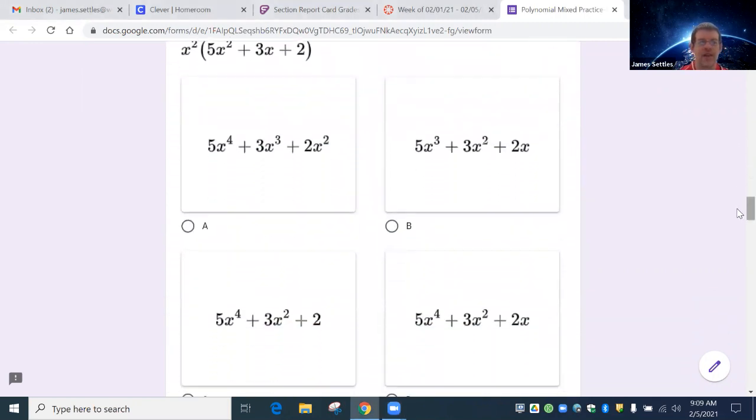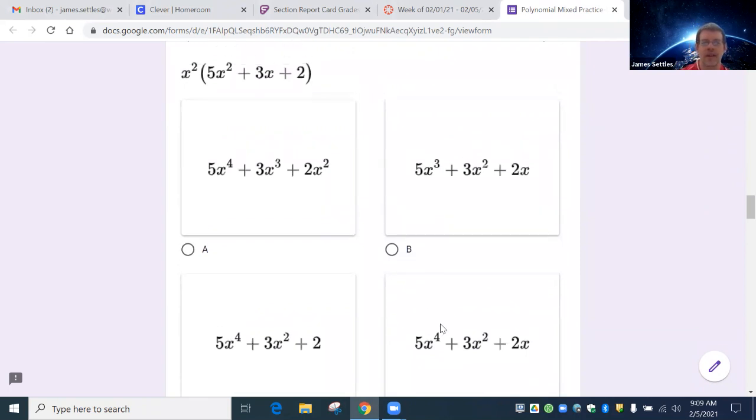All right, so here's another one where we have just one thing on the outside right here, and we're multiplying because there's no addition or subtraction in between this. So we're going to do our mountaintops. Our rule is we multiply the bigs and add the smalls. There's only one big number, 5. All of these have a 5. And then we're adding the small number, so 2 plus 2 is 4. So it's not this one.